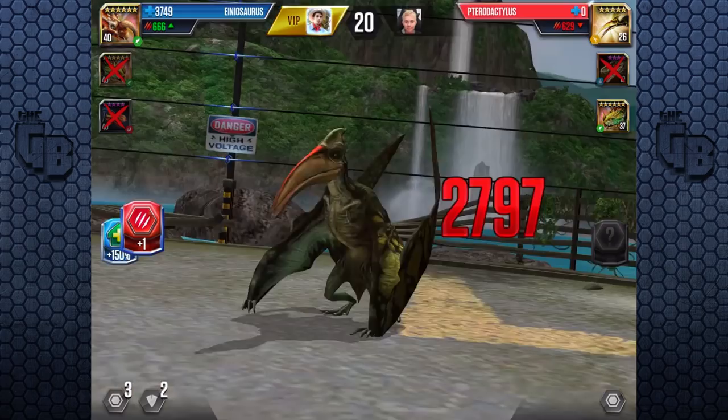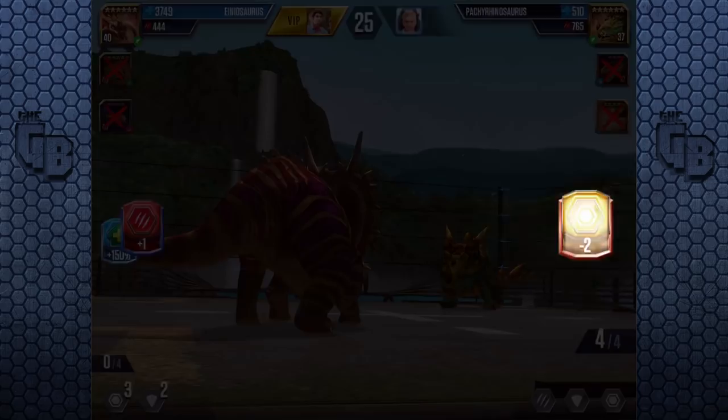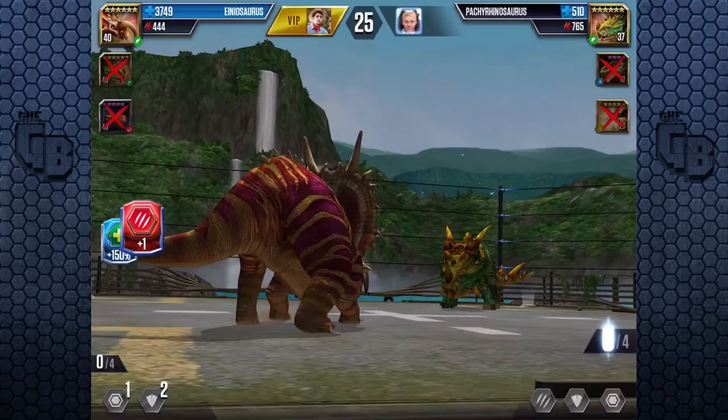This is going to be interesting. Einosaurus versus Pachyrhinosaurus. Ooh, I like it. Come on, what are you going to do? Have you got like five attack and you're just going to kill me? Oh, okay. That's fine. Minus two from my next go, so we're going to have five. Doesn't go for anything. Okay.